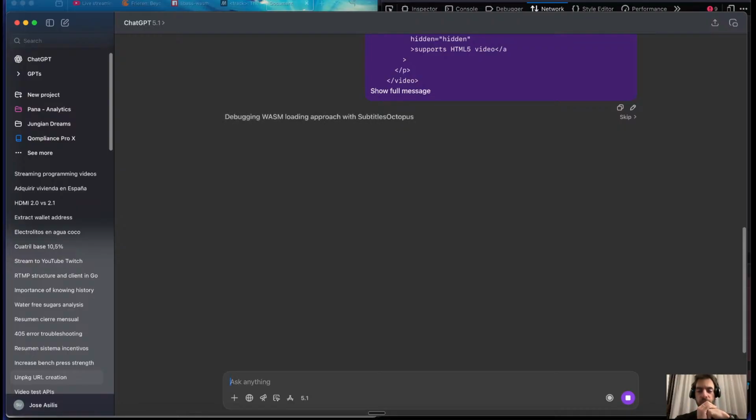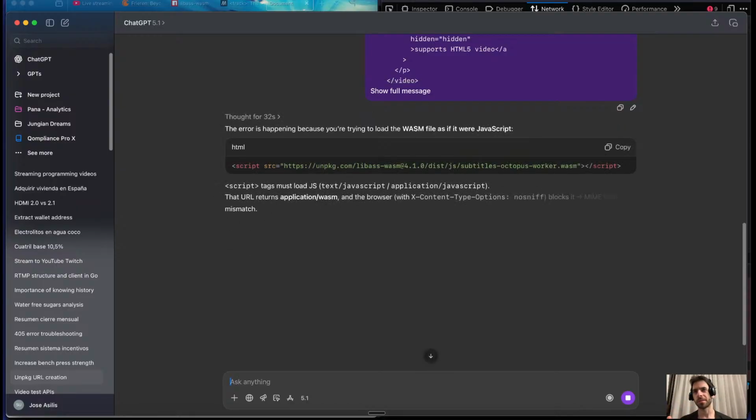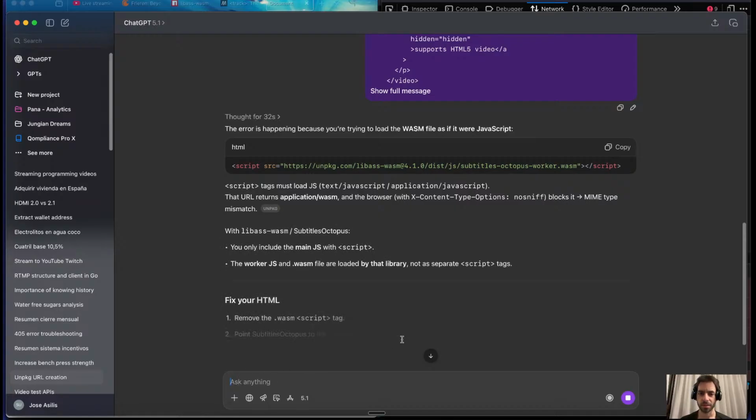We're gonna see how it goes, because generally this kind of reminds me of CORS, but that usually happens because the server expects the actual URL it's coming from to match. Another theory is that this may expect HTTPS, although I don't think it does. But the browser with libass allows you to include only the main JS with a script. The worker JS files are loaded by the library, not by separate script tags.